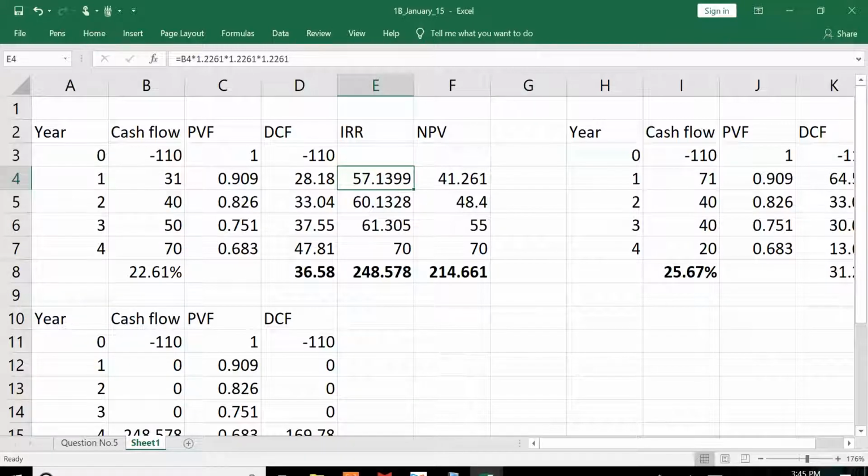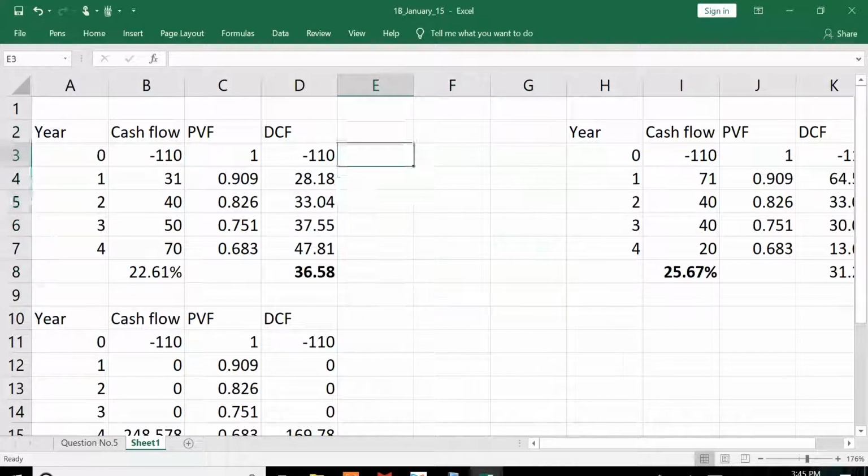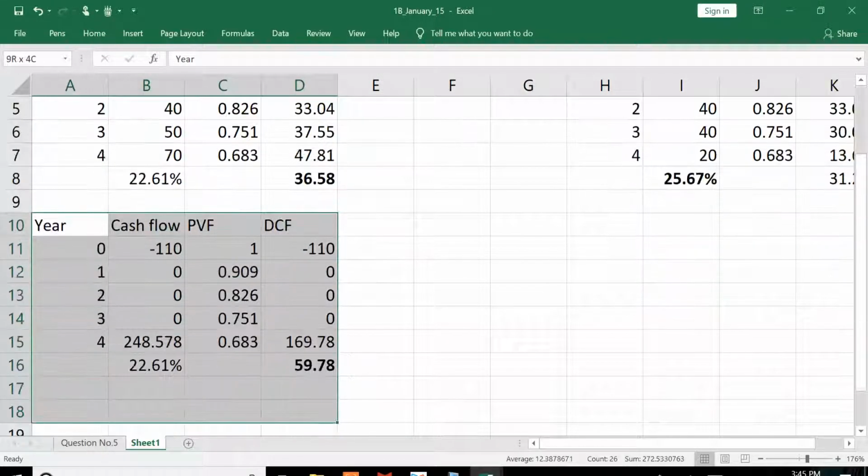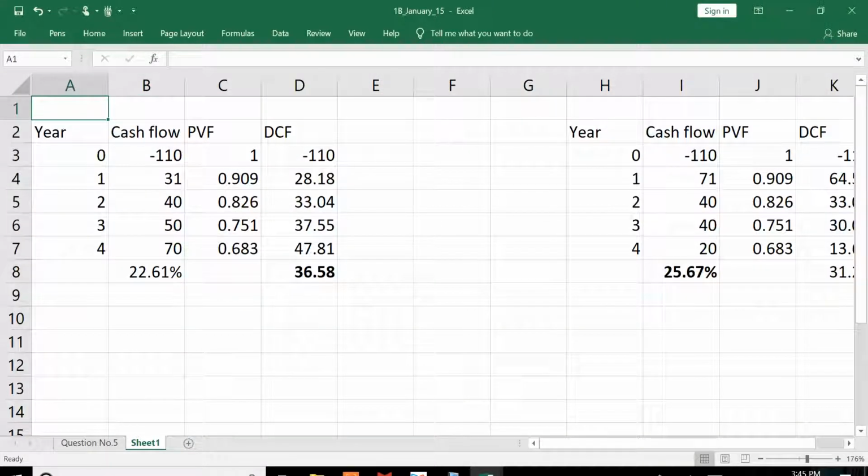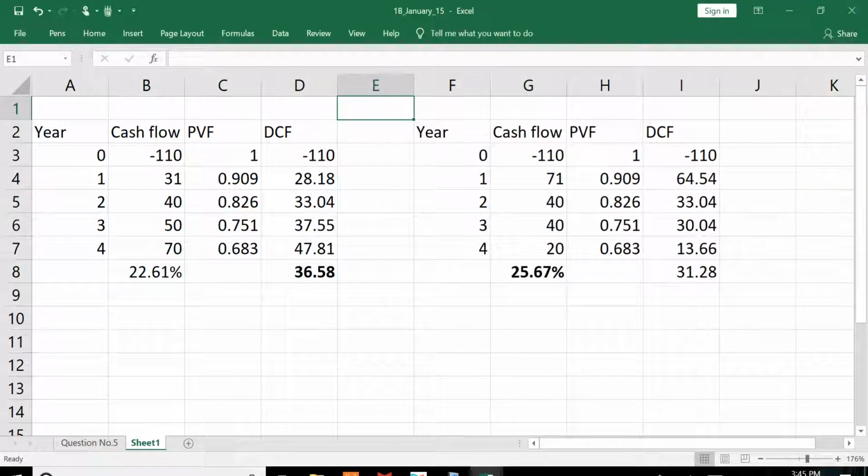Not really important from an exam point of view, but extremely important from an understanding point of view, to understand NPV and IRR from a practical analysis point of view. So for the time being, the reinvestment part will come in some time. You just note this part: the first project gives so much NPV and IRR, the second project gives so much NPV and IRR. I don't want to spend time on that.